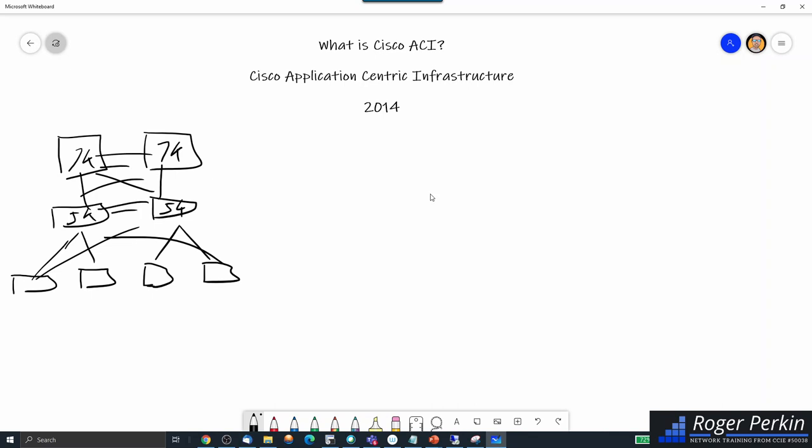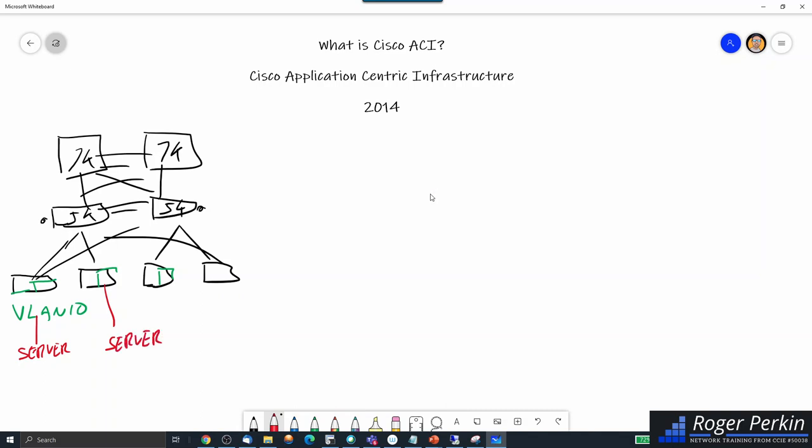Now in here you would have a VLAN. So let's say we've got VLAN 10, and we would configure that VLAN, and we put these ports into VLAN 10. So we'd have to configure the VLAN switch here, and we'd have to configure the VLAN here. And then you could add these ports into that VLAN, and if you wanted to, these ports. And if you had a group of servers then that sat in VLAN 10, you could have a server here, and you could have another server there.